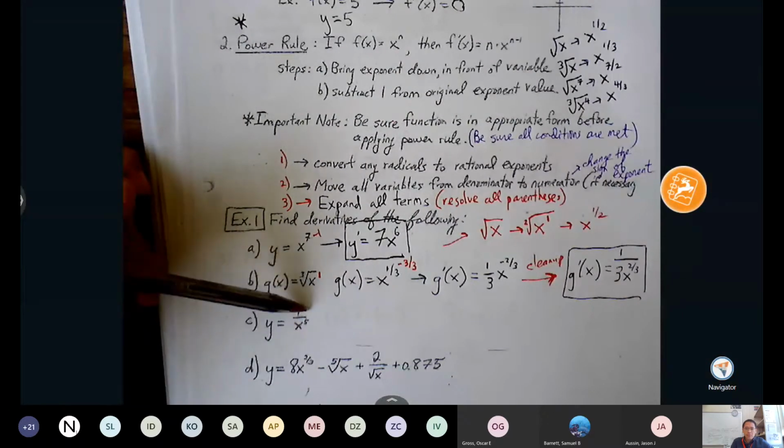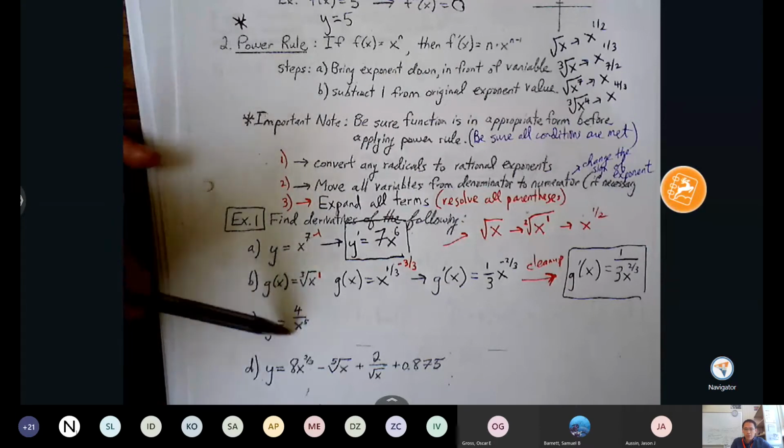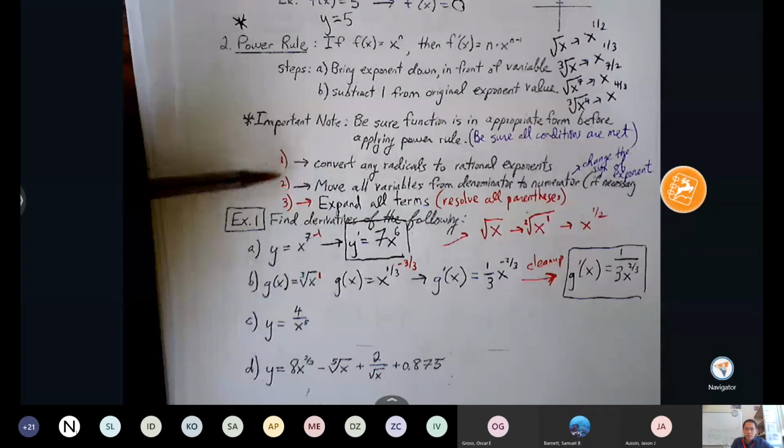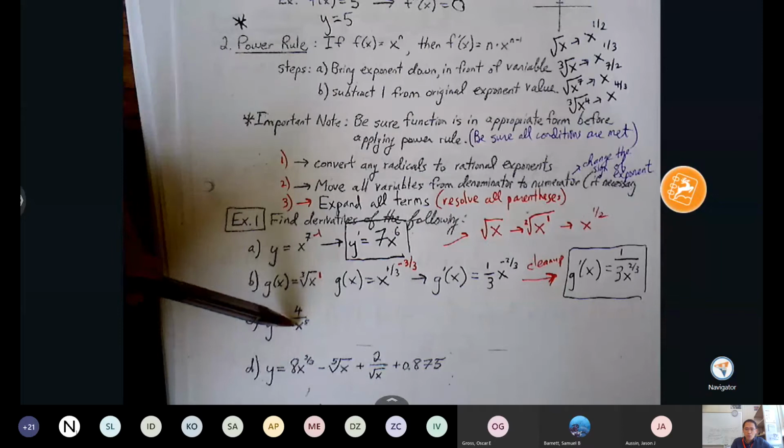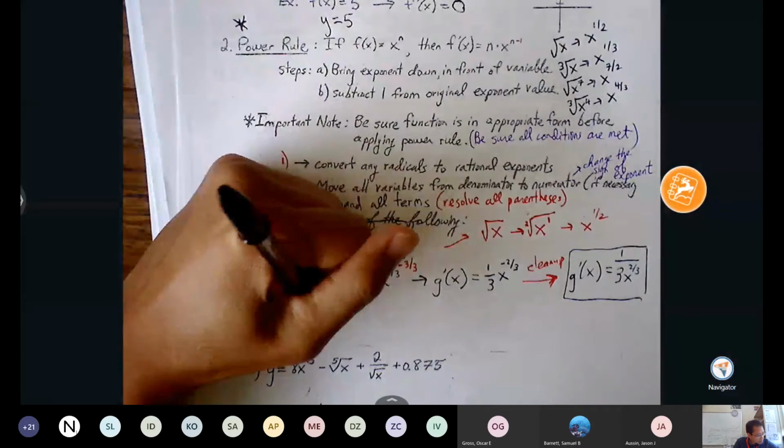So that x has to come up, right? Variable in the denominator is not a location we can use for power rule. We have other rules later on that can handle that. If we want to leave that in the denominator, there are other rules that we're going to learn about. But if we want to do power rule, we got to make sure every time our conditions are all met. So that variable is going to have to come up. If we force a variable to the top, we're going to have to change that exponent to balance.